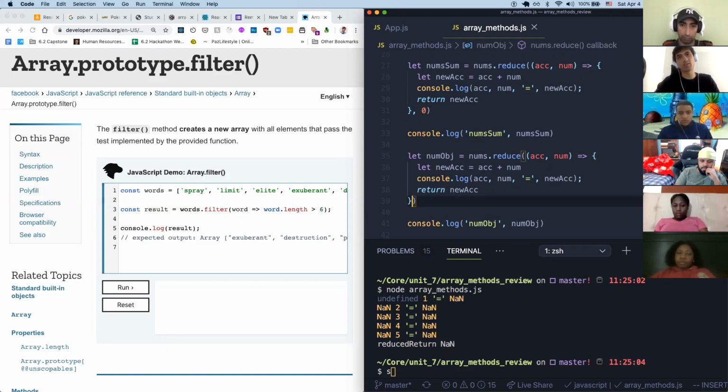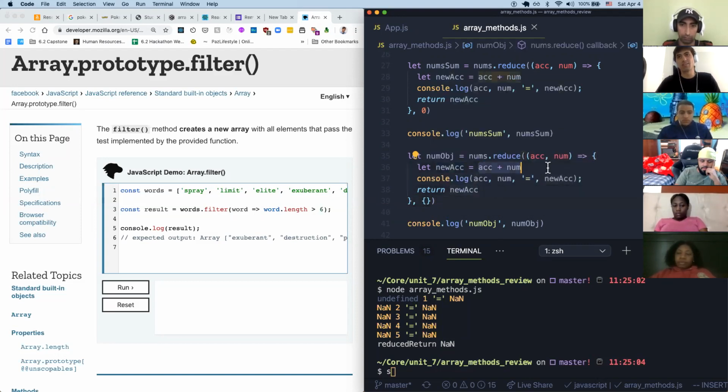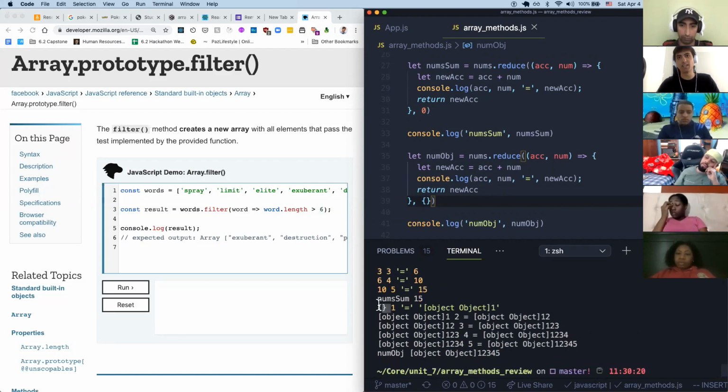So what I'm going to do is provide an empty object here. That is going to be our initial accumulator. Now, we can't really do this math, because if we do, we end up with the same problem. Look, we use that as our accumulator, and object plus 1 gives us object. Oh, this is interesting. But we're trying to do math on an object, and that's not valid. What we want to do is add a key to this object that we have, add a key to that accumulator and return it.